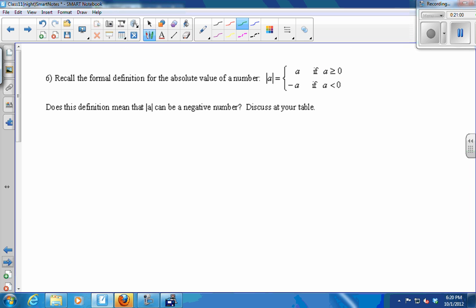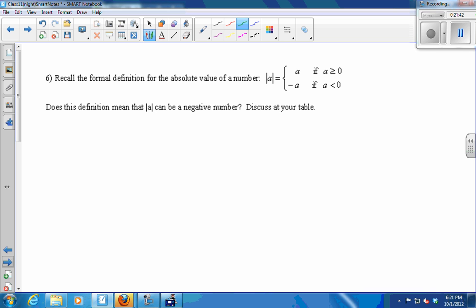All right, so let's talk about absolute value, and then that'll help clear up the plus or minus thing. The formal definition of absolute value of a number is: if you take the absolute value of A, it's A if A is bigger than or equal to 0, and the opposite of A if A is less than 0. So this is the formal, very mathy definition of absolute value. Our typical definition is positive, right? Just take whatever's in there and make it positive. If it's already positive, it stays positive, and if it's negative, you make it positive.